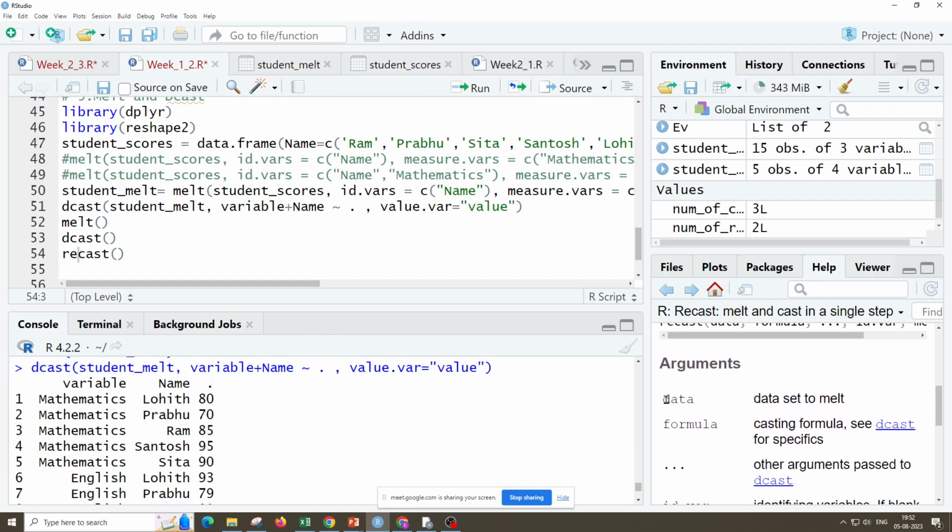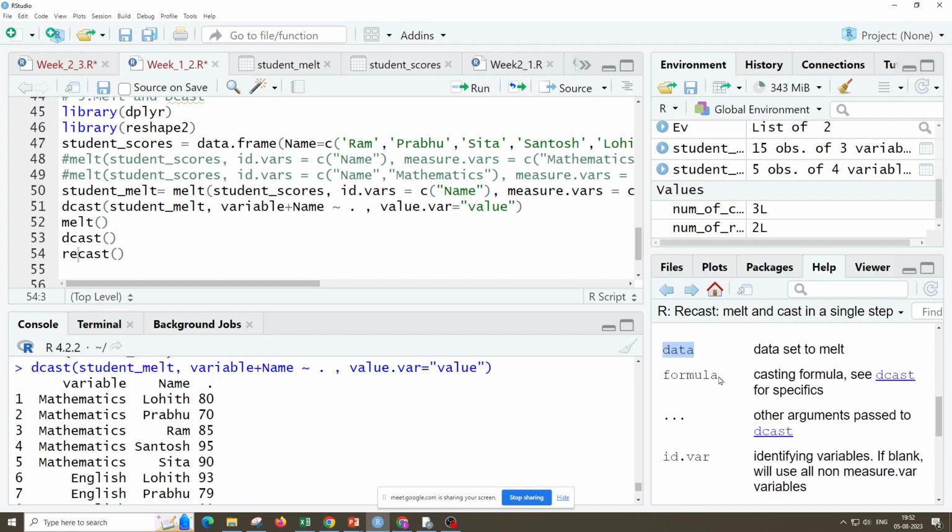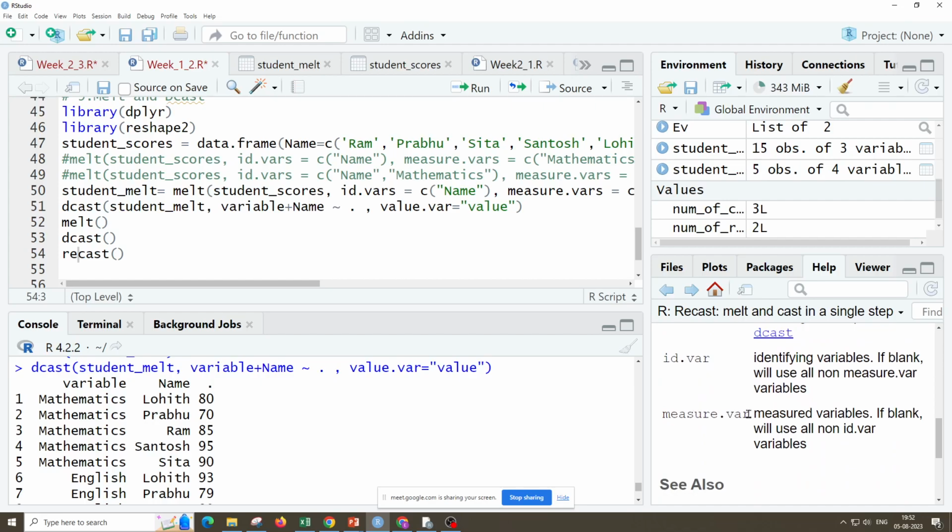So here its arguments will be data, that means student's course, then whatever formula you have to give, then ID variables, measure variables, everything you have to give. So for recast you have to give whatever the variable there is, then whatever the formula is.